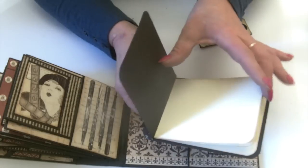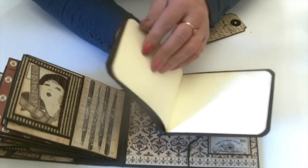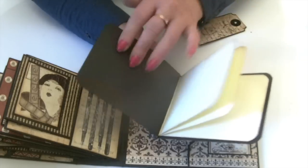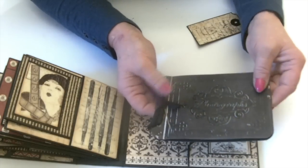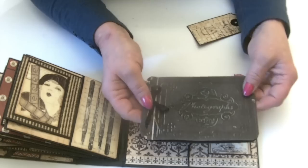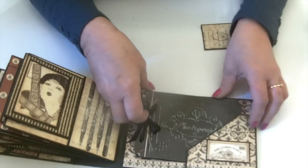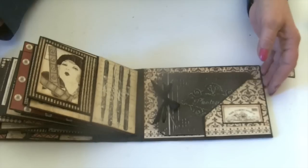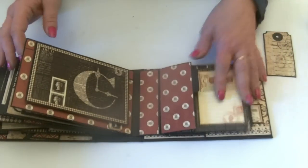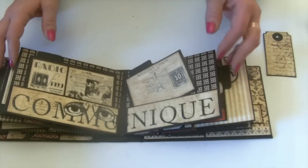And then there are just three pages inside. You can put as many as you like, but I've just done three pages to maybe write something about the album in, or journal, whatever, and backed it with black card, and it just sits right at the very back. So a really lovely little keepsake. It's not too big an album to make.